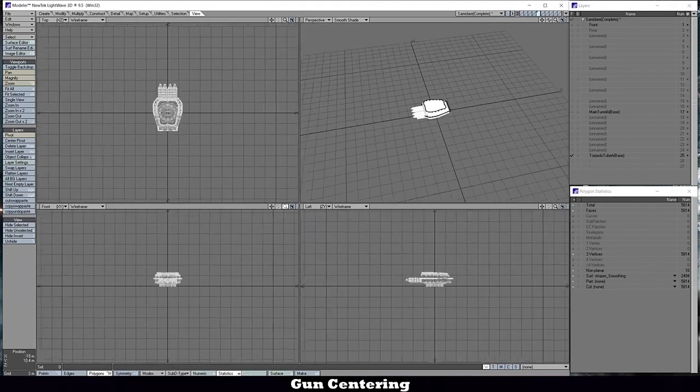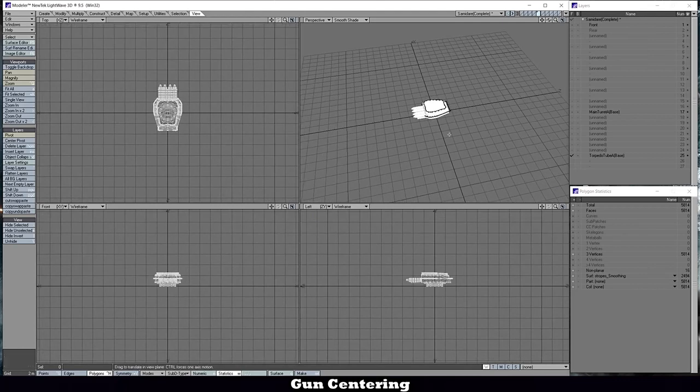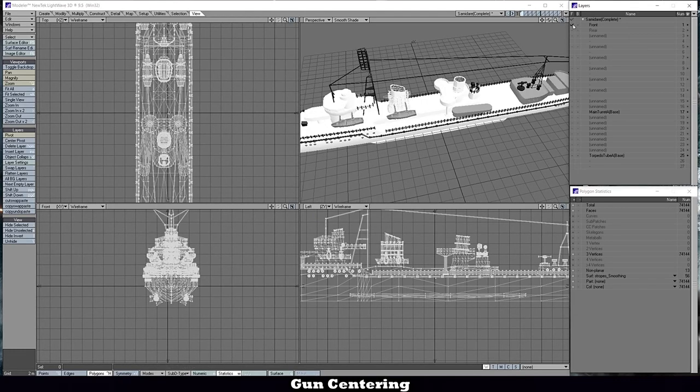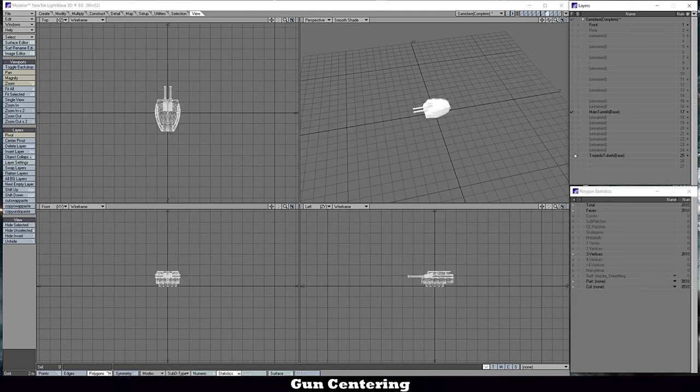There you go. The torpedo tube is centered. Make sure its face is Z+, just like the other turret.